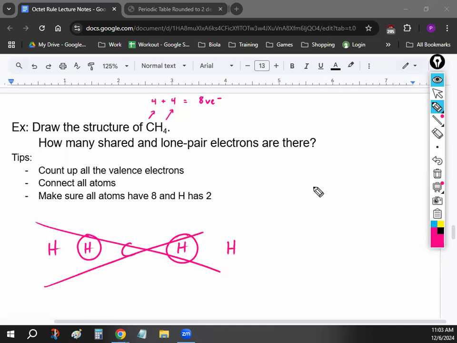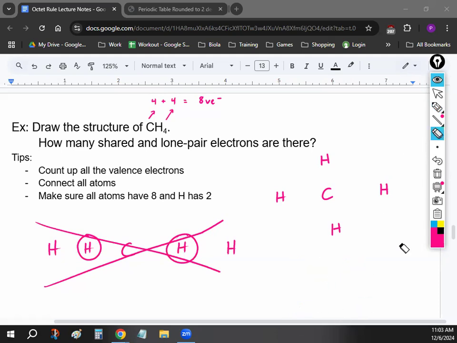So the way you want to orient it is C in the middle, and the H's are going to surround the carbon, okay? And if you got that, great. If you got this, that's totally fine. Again, you're not familiar seeing these, and so this is a good guess, okay? Now, again, you can orient it however you like. You can do this little cross shape. You can do an X shape if you want, whatever you want, as long as the C is in the middle and the H's are surrounding the carbon, okay?